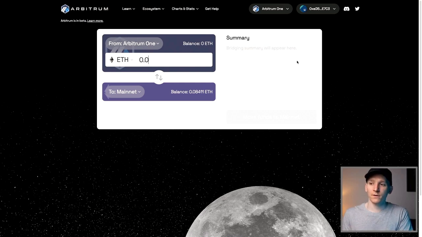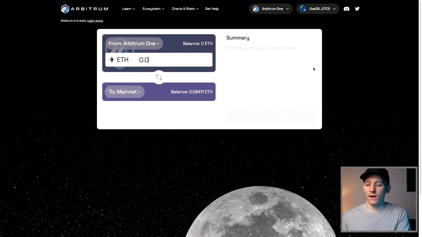What you might want to do, which is quicker and easier in some cases, is just send your ETH from the mainnet over to an exchange, and then use the exchange as a bridge, and just withdraw on Arbitrum, because Arbitrum fees are extremely low anyway, and you may pay a lower fee just sending ETH rather than using the bridge.